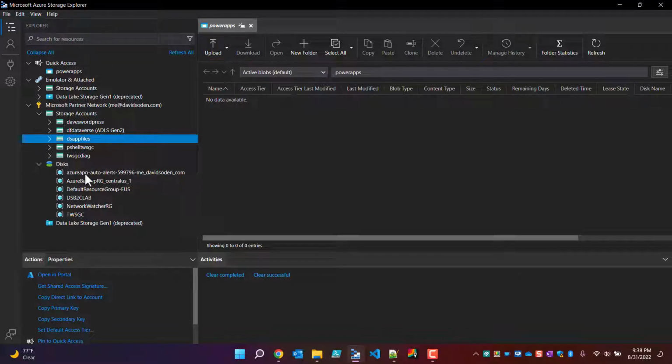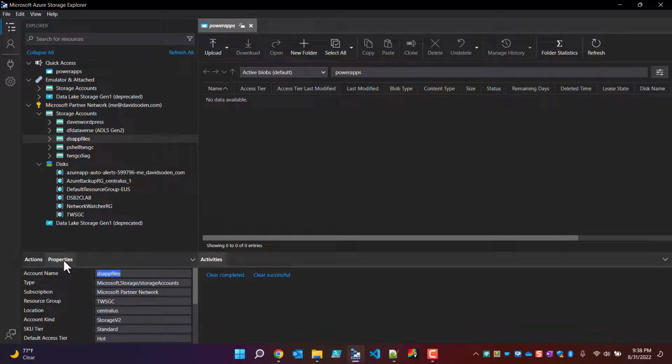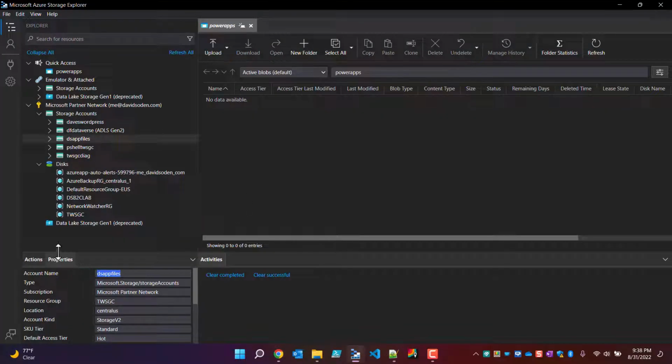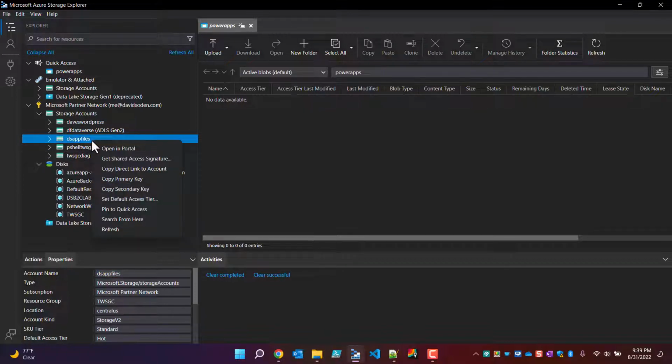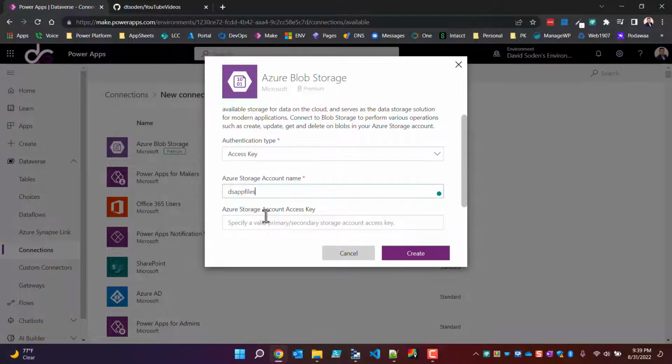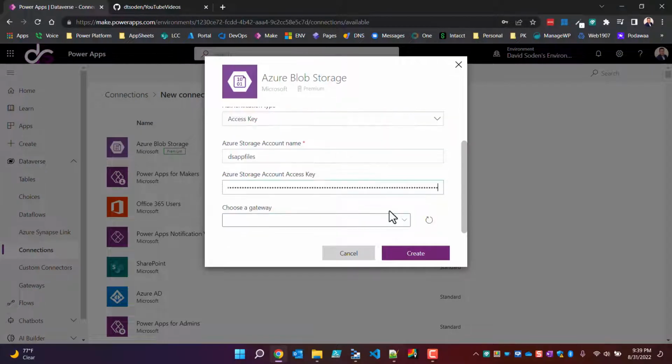If I click on it, down in the lower left corner I can click on the Properties tab, click in here, press Control C to copy it, and come back out and press Control V. To get the key, I can right-click over here, choose Copy Primary Key, come back and press Control V to paste my key in.